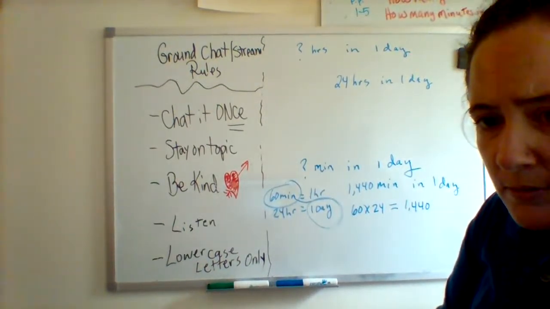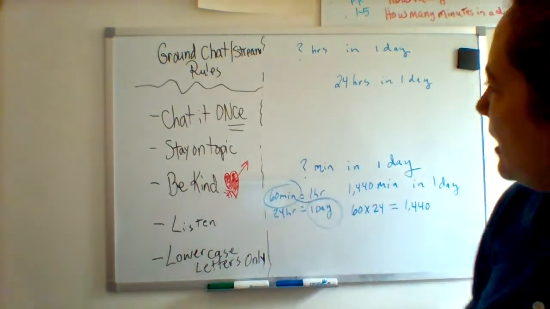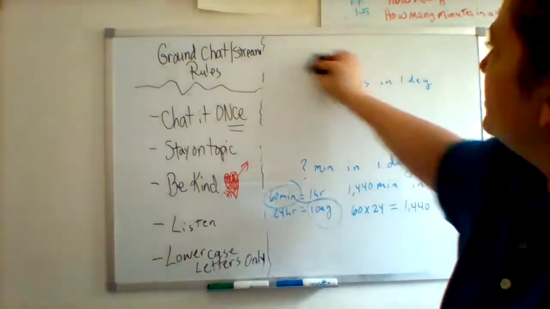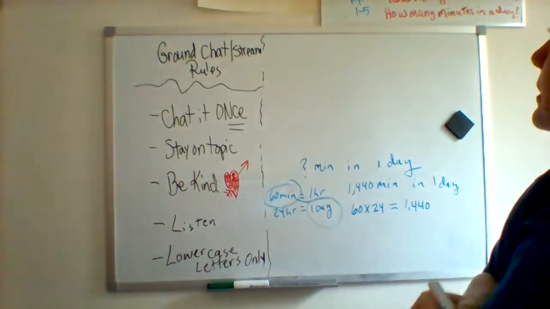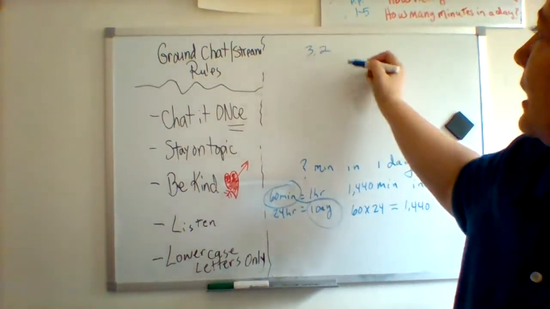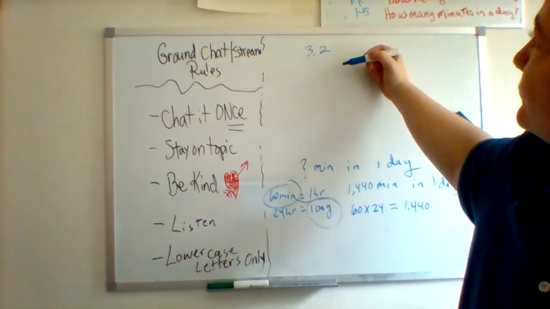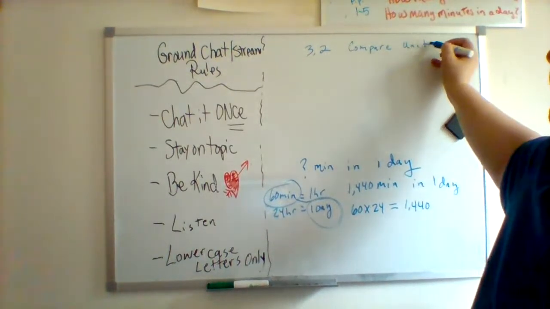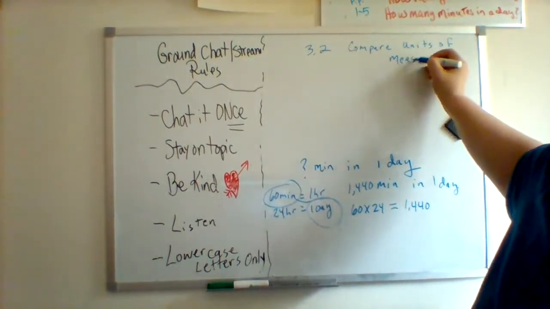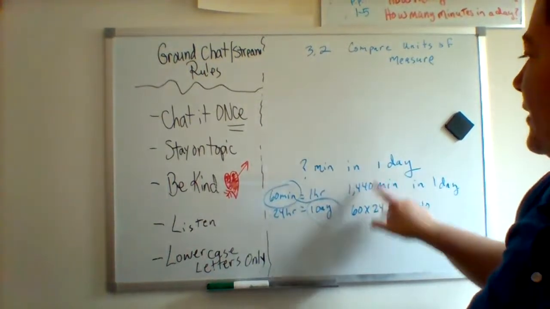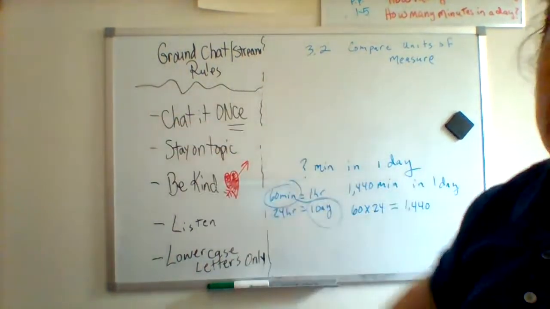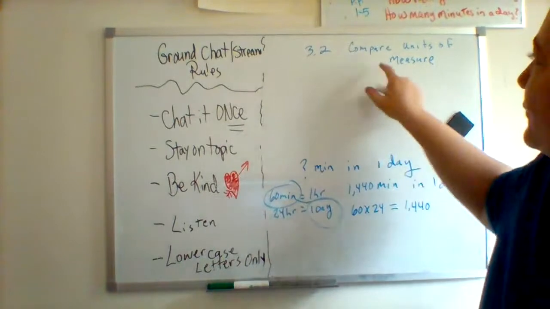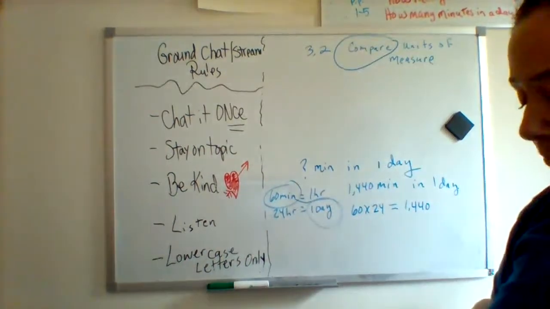Nice. Very, very nice. The reason why we're looking at something like this is because task 3.2, which I posted for everybody to complete for today, is going to help us compare units of measure. Now, this is more like converting, right? So the goal later on is to be able to convert. But the task that I need you guys to complete focuses more on comparing them, all right?